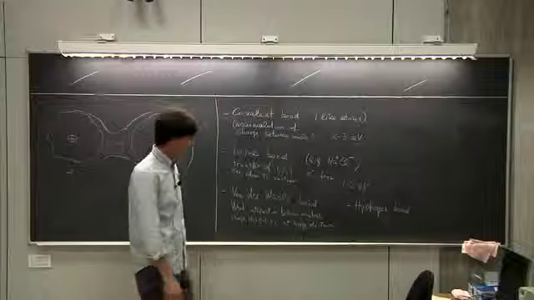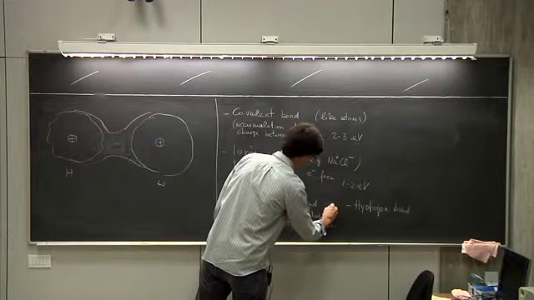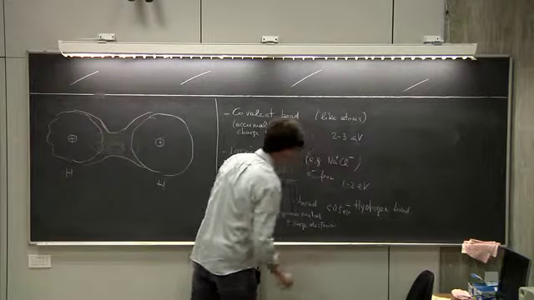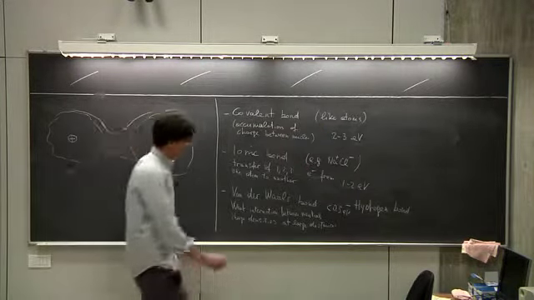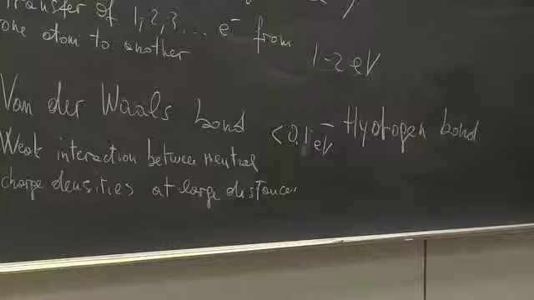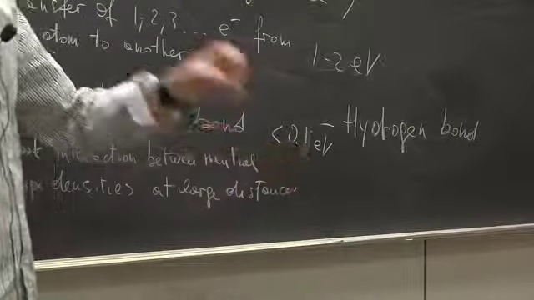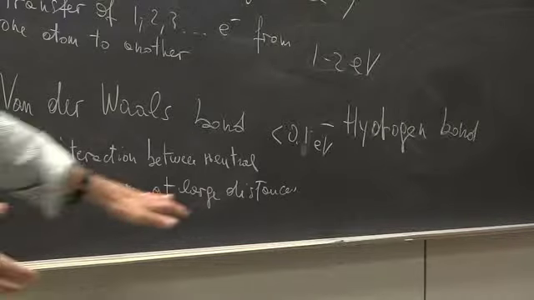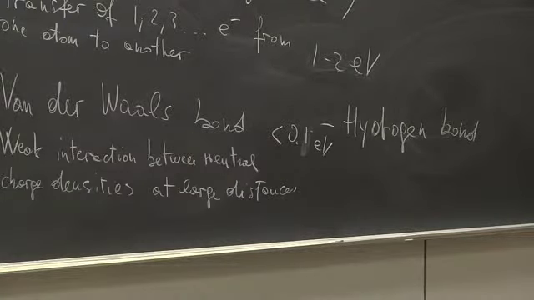Van der Waals bonds can be typically of the order of less than 0.5 electron volts, let's say. Probably even less than that, 0.1. Again, there is no clear distinction between what is what, but typically these bonds are less than 0.1 electron volts per pair of atoms, of course. Per pair of atoms, right? So if you form a bond between macroscopic objects, the energy that you are playing with is much larger, of course, because you have to multiply times the number of pairs.